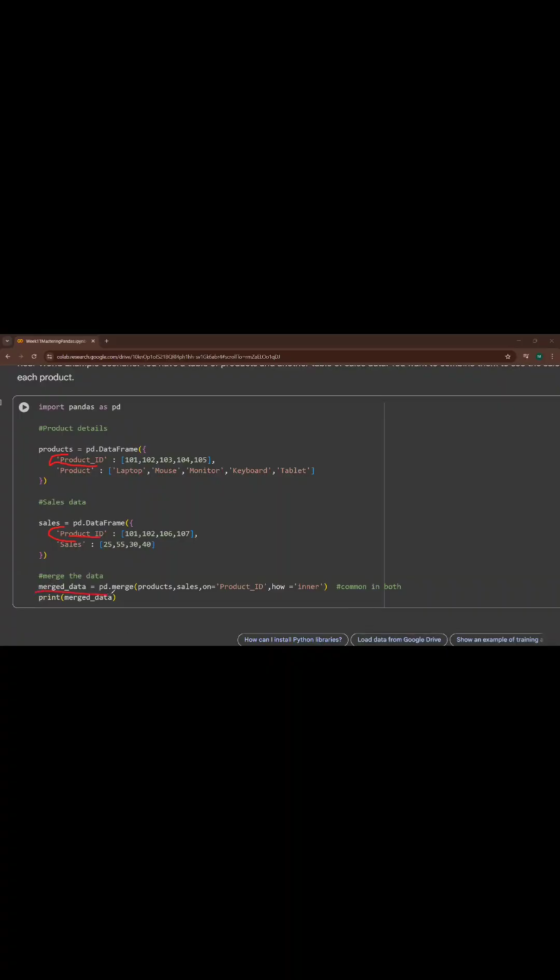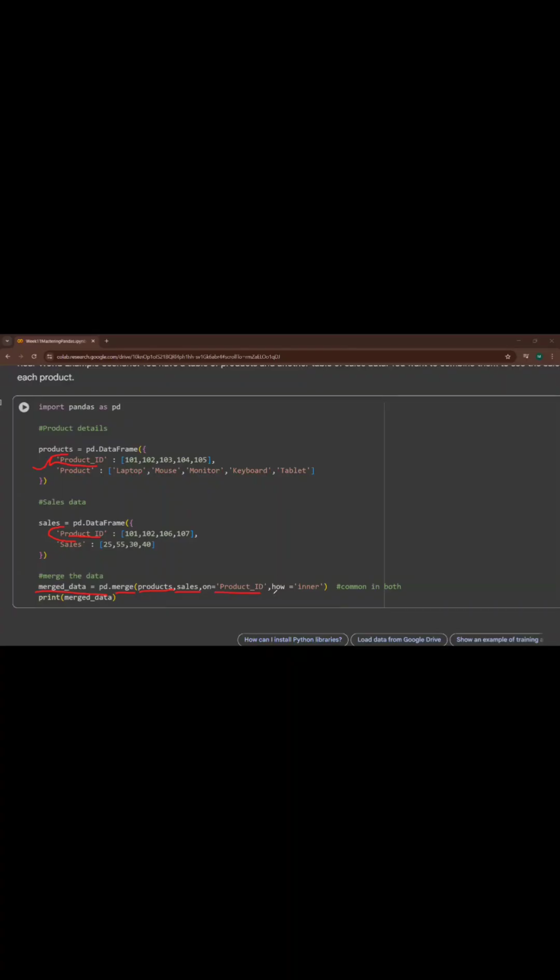Now, merged data is equal to pd.merge(products, sales). Just put both the names which you want to combine, comma, on what basis you are combining, on the column name product ID. And then it asks you how you want it.